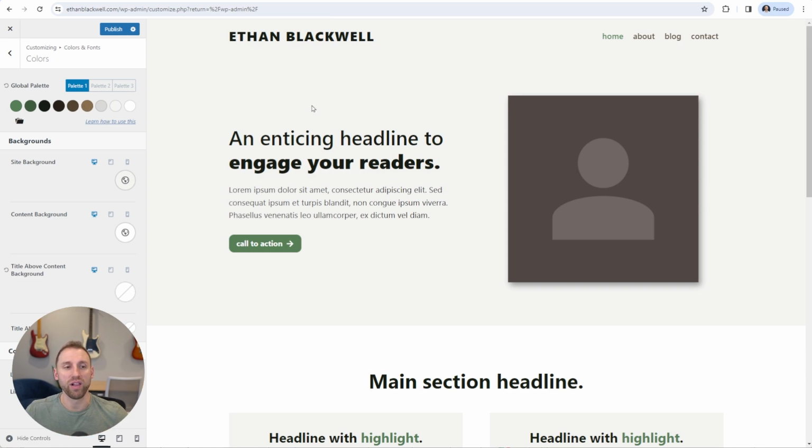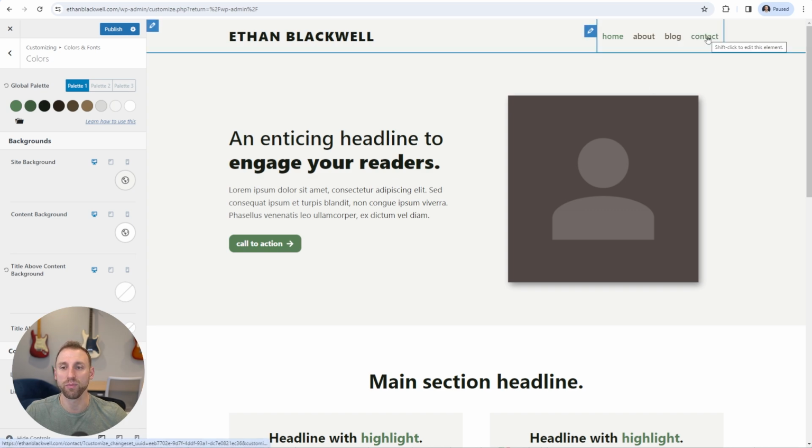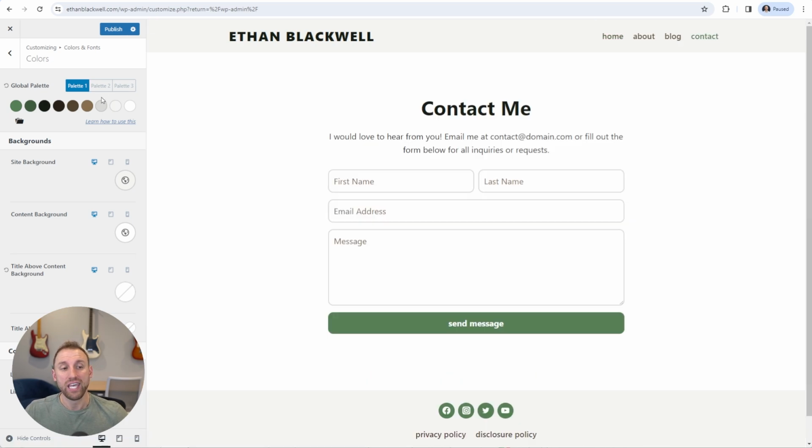And so as an example, I actually just want to come in here and show you what some of these colors are used for. So let's go to the contact page here. And so here we are on the contact page. Keep in mind, we have not set the three base colors yet, but we will probably have something pretty similar. You can see that the base color is used here behind the header. Some of the base colors are used for the borders here on this particular form. But for example, you can see that the placeholder text such as first name, last name, etc., is that sixth color that we just set in our color palette. And so this gives a really nice look. We have our main brand color here with the green that gets slightly darker when we hover over it.